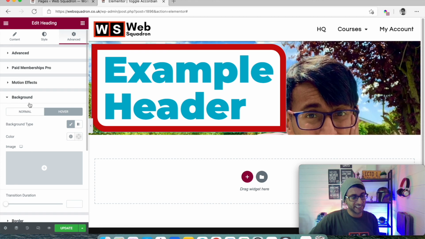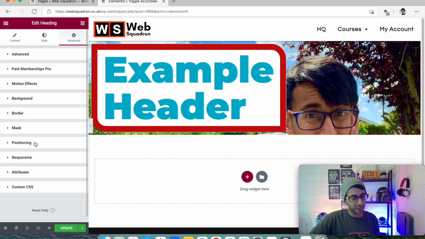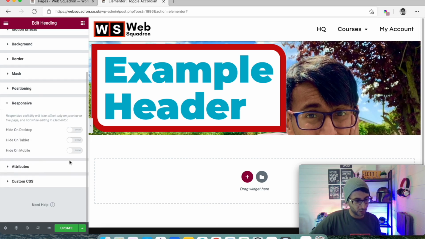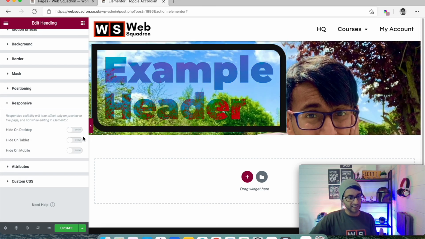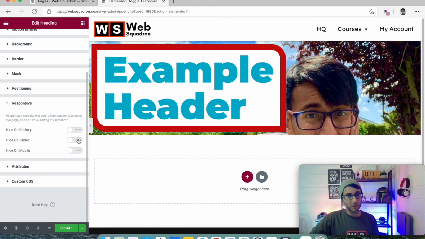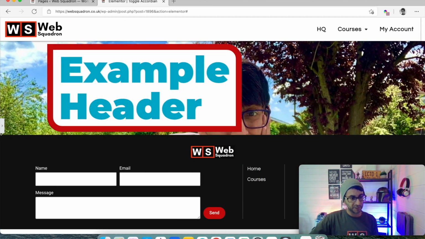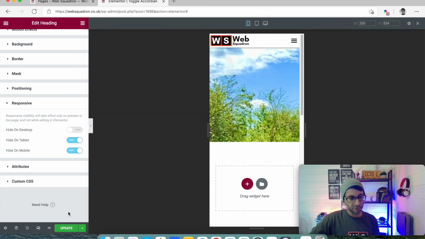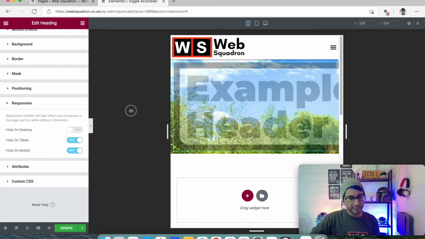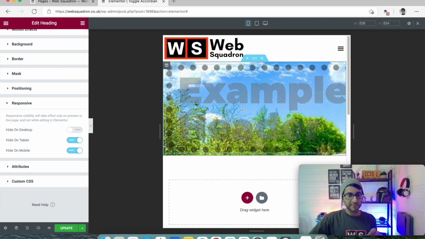Right, so back in the advanced tab, we also, the positioning we've done as well. And the responsive one really is where you might decide this header is only going to be viewable on the desktop. So when we go to tablet and mobile, that header is not visible. So it's viewable on the desktop. But if we go to responsive mode, can you see it's grayed out? That's because the section is still there, but the header is not visible on the mobile or the tablet.